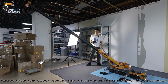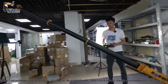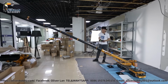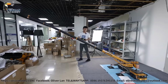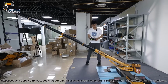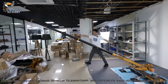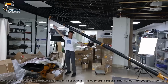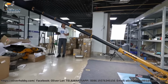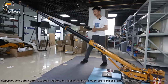Now going back for the number 4 arm. Let's drop a little bit, it's too tall. So the number 5 arm is coming, the last one. After reaching position, it will automatically stop. You see how long it is. Almost. Wait for the last to be locked. Locked, stop. That's all arms out.